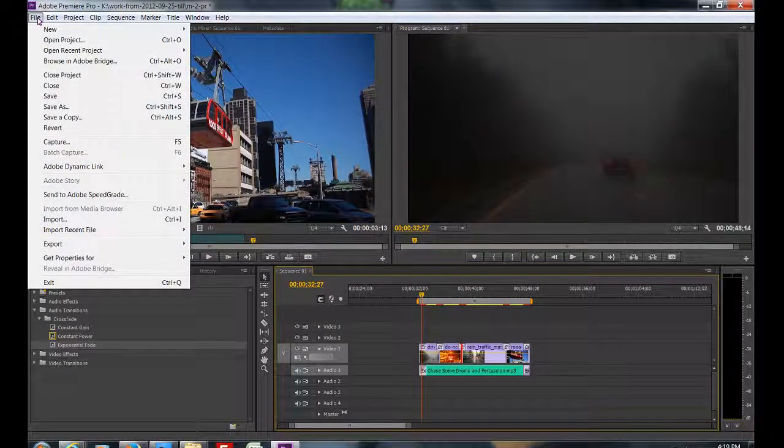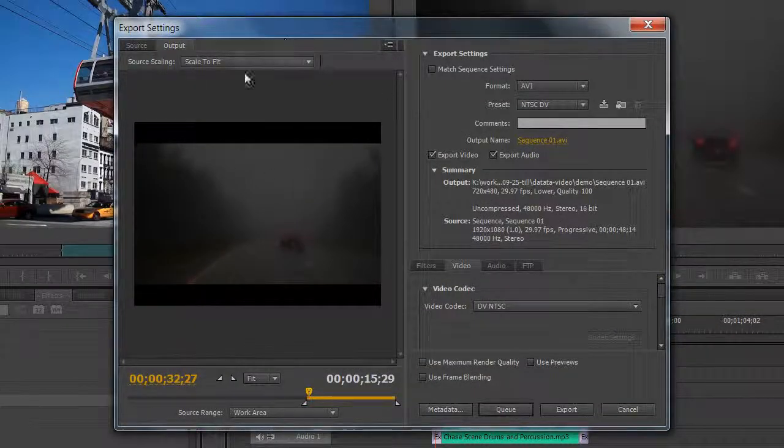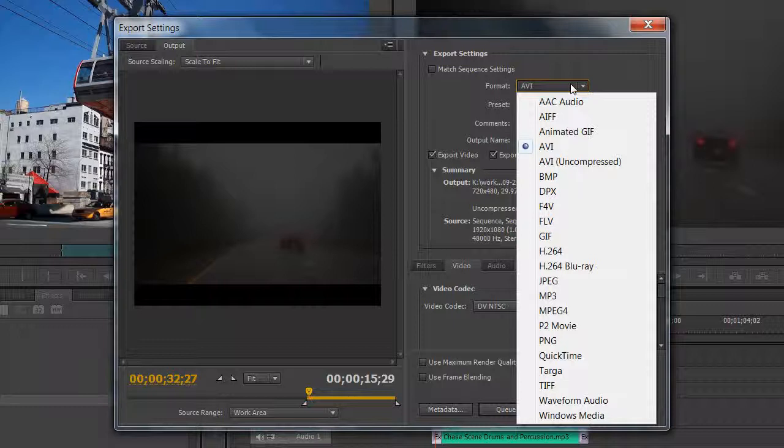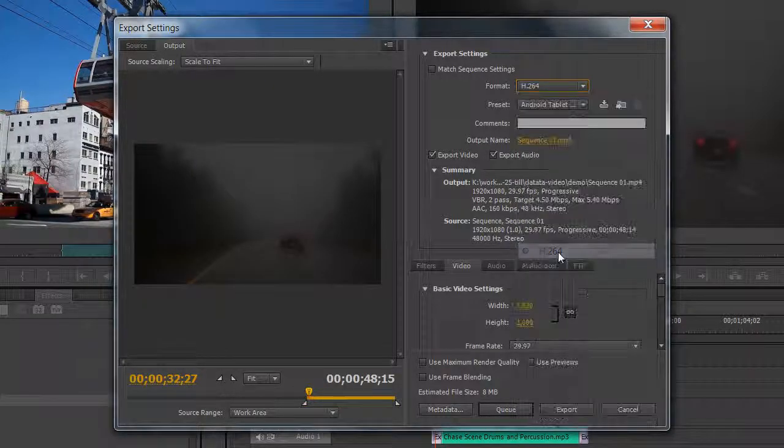We're going to say File, then come down to Export Media. This is going to open up a window that can show you the type of video that you're going to get. This gets a little complicated because there are a lot of types of video that you can get out of this machine. But we're going to start easy, and we're going to start with a codec called H.264. If you start with one and use that all the time, then as you get more into the business, you'll learn what the other ones are. H.264 is like a standard.